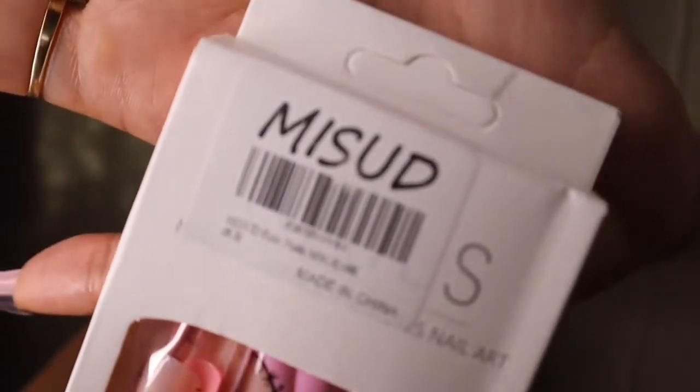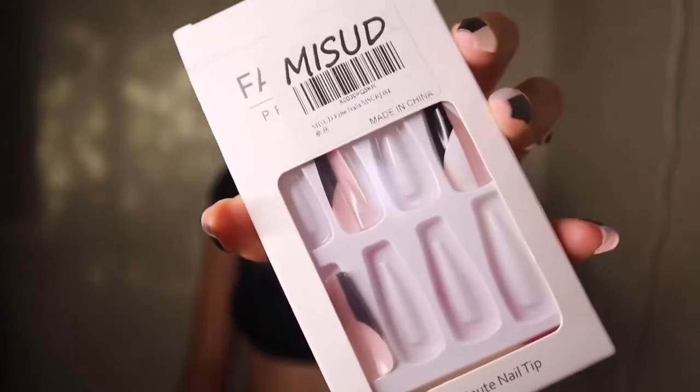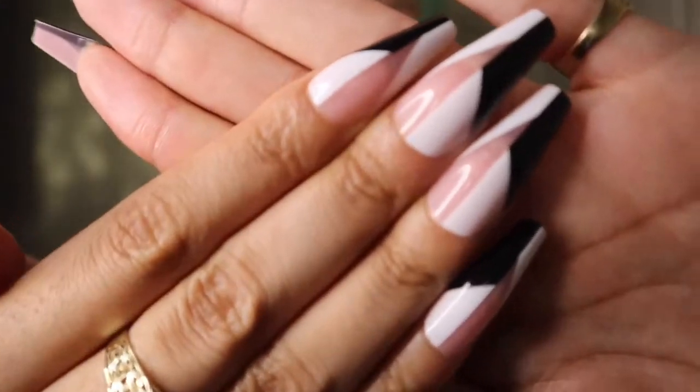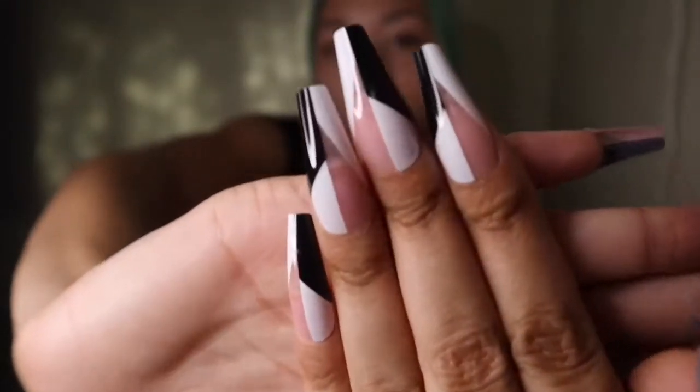So this is the first one. Like I said, they're all the same brand. I'm going to have the little pictures up on the side so y'all can see reference to how they look on the Amazon website. I was going to put these nails on, and these are cool — I have them on right now. I believe today is only like the second day of me having them, and one of them already broke — the thumb — and then the other thumb already came off. But I mean, it's cool. They are press-on, so I guess that is going to happen. You could just glue it back on. But that is the first pair.